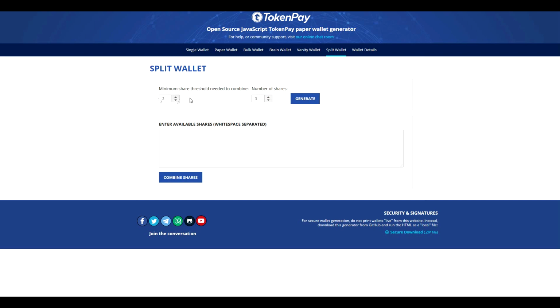So what is the advantage of this? Well, for example, if you do a minimum share threshold of 2, you can keep 1 share at your own place and another share, for example, at grandma or something like that. If a thief gets his hands on your private key, he still can't access your funds as he will be in the need of 2 shares. So that's totally up to you. You can make as many as you want. You can put it to 10 and spread them all over the backyard.